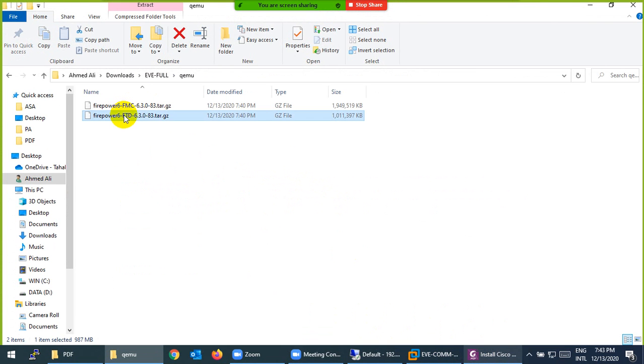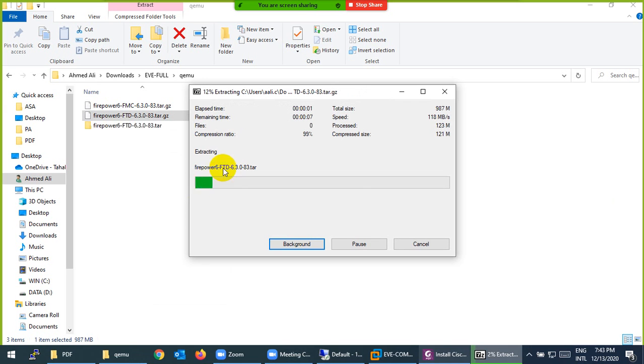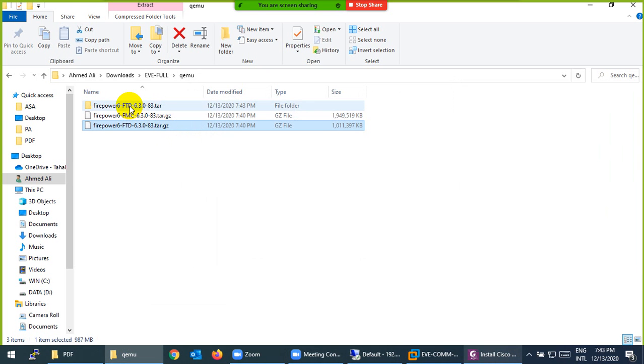Right-click on FTD. You need the free 7-Zip utility, or you can use any zip utility. Extract this one. Keep in mind, it will extract, but gzip is basically the Linux compressed version, so you need to unzip twice.